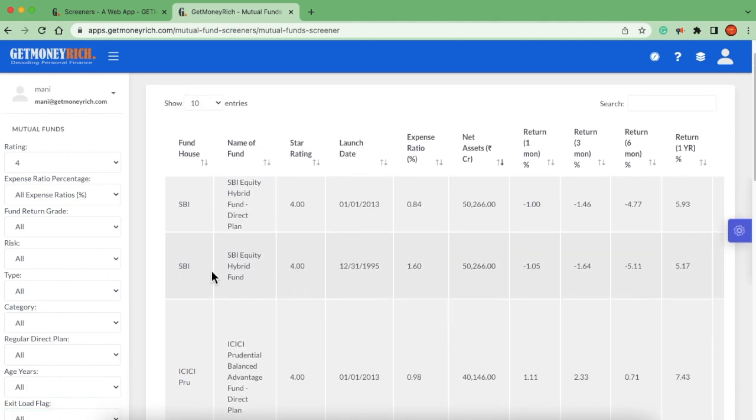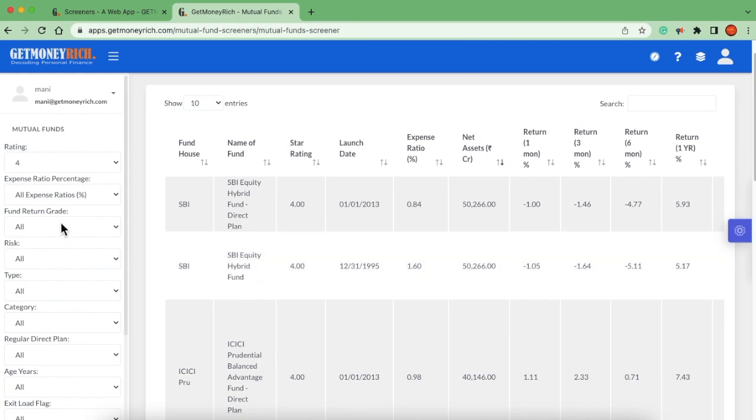Now suppose in the return grade, you want to see all those funds which have attained a return of above average, or high return mutual funds. So click it, select the high return grade here, scroll down, click submit.